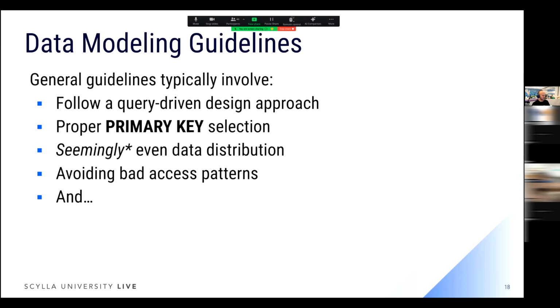A few more questions. Is it best practice to include both keys? So I wouldn't say it's best practice. It really depends on your use case and on what you're doing. In some use cases it's not necessary to use the clustering key, while in others it is. So let me give you an example.